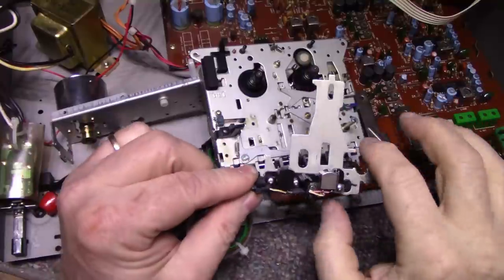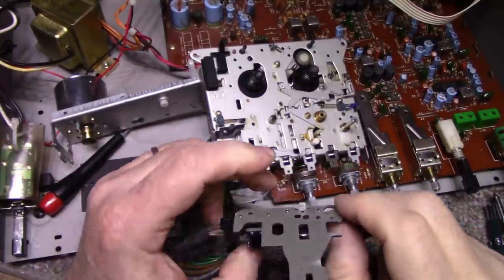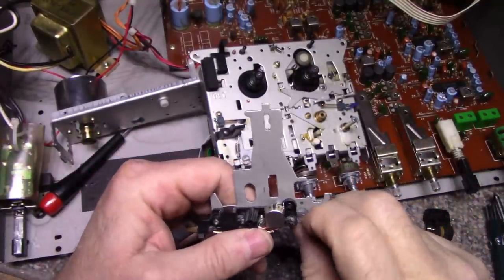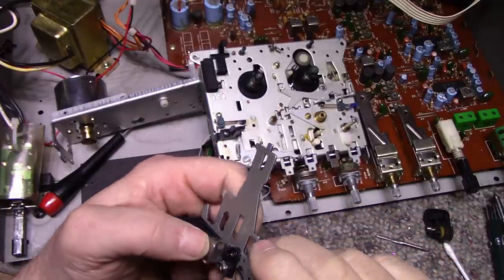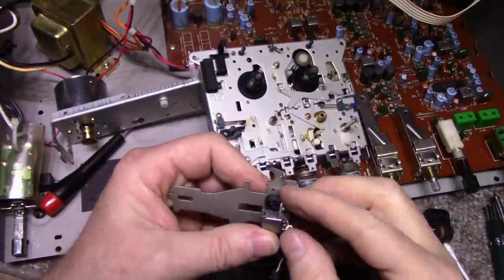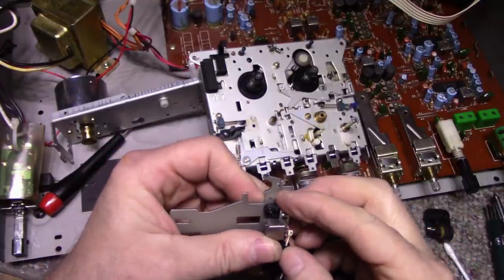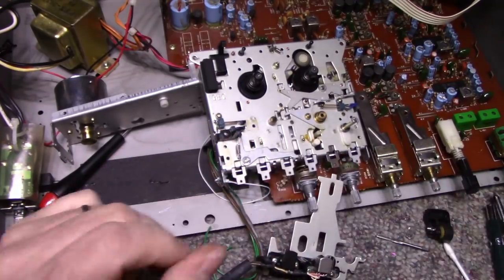So I'll assemble this back together. Looks like it's going to work. Quite a bit of tension on this spring. I don't know if it's positioned right. It must be positioned right. And let's see how it works.